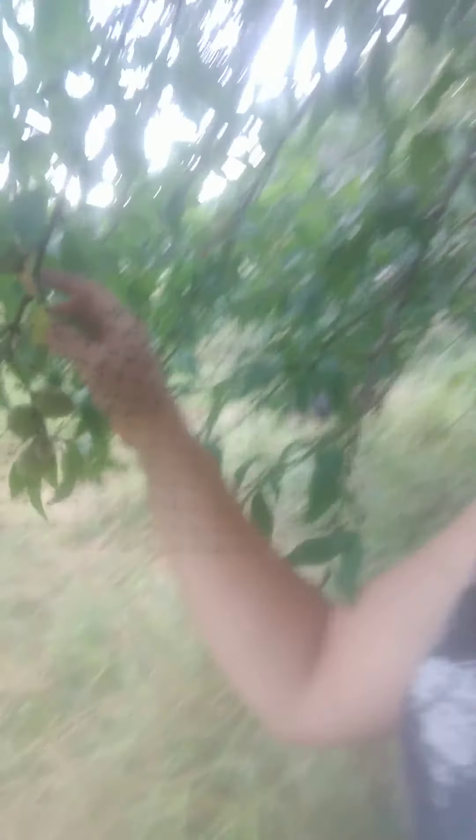Because I don't want squirrels to be able to go out on the limb, I have put the bird netting tight with little zip ties. They were, I think, about a dollar fifty for way more than I even came close to using. It's really tight so they can't really get through here. Once you get too far out, they aren't able to get to the peaches. You can see where I've just zip tied and pulled everything down and just went all the way around, so they can't come out — and even if they swing down, everything's tied up everywhere — to try and keep them out.